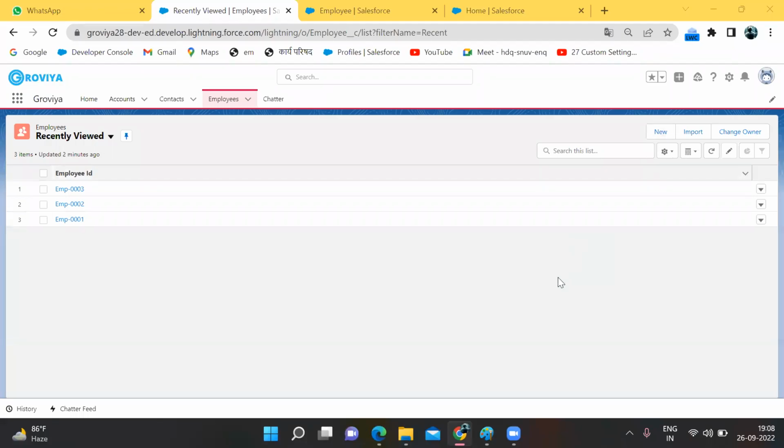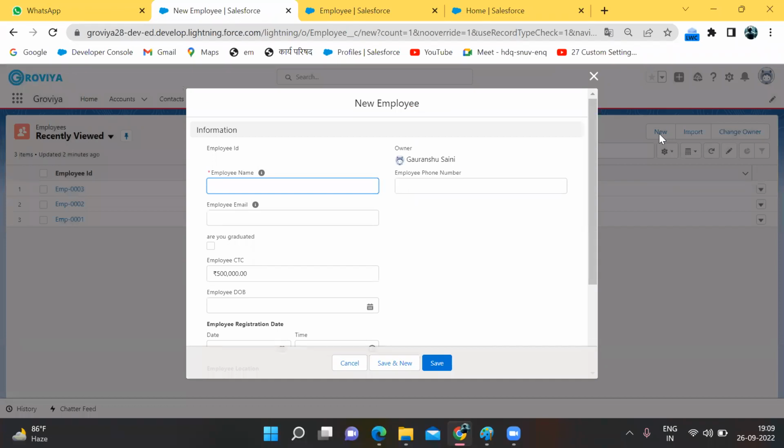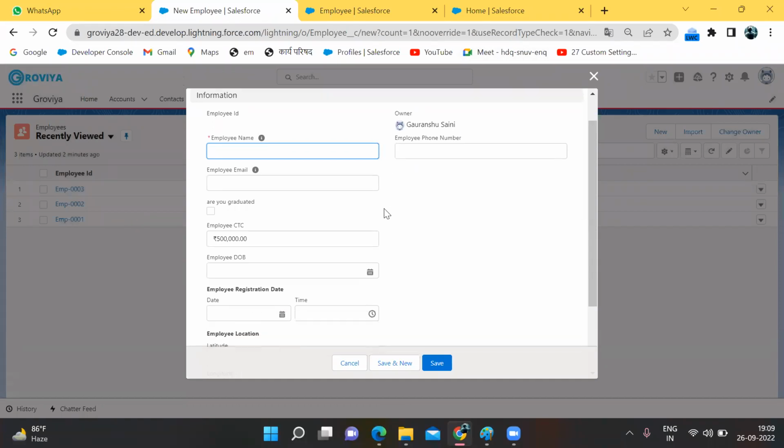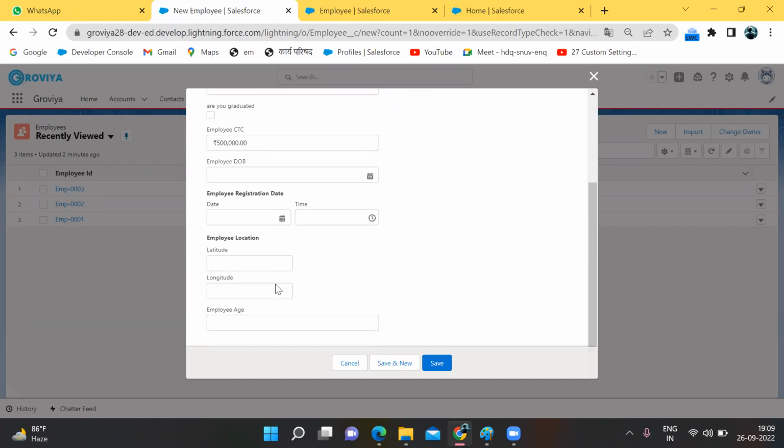Yeah, so hi all. Now I'm going to start the session. Till now, we have completed some data types. The last data type which I taught you was the geolocation data type. How can we create a geolocation data type?